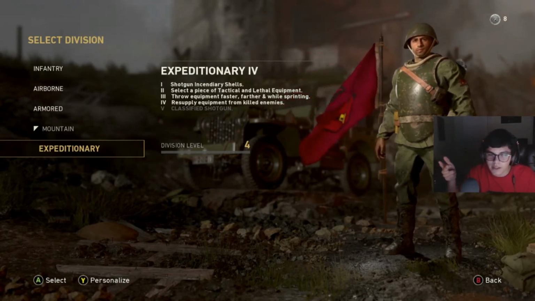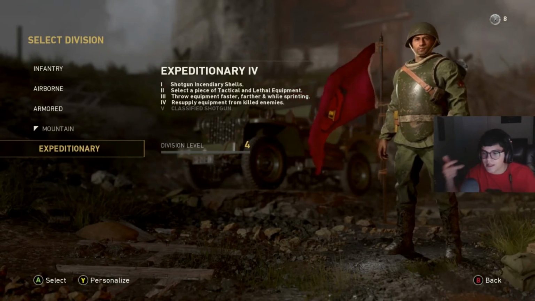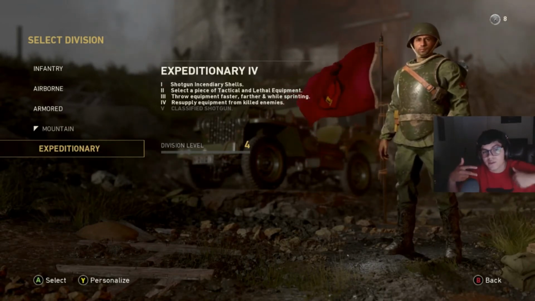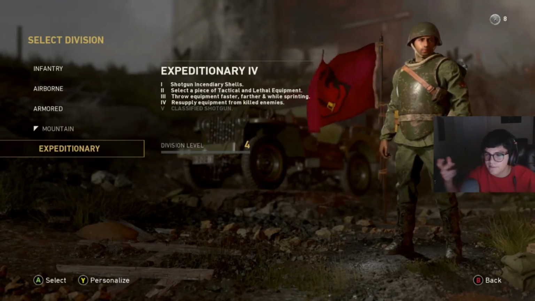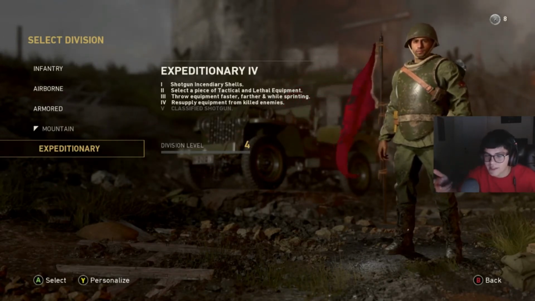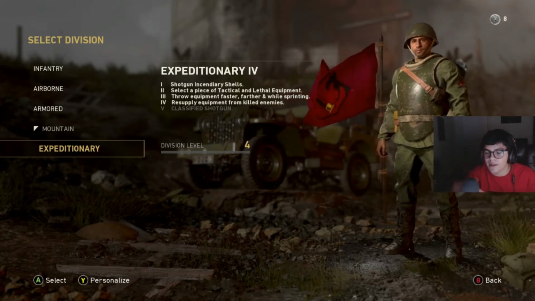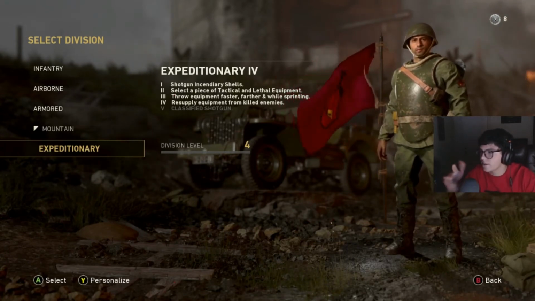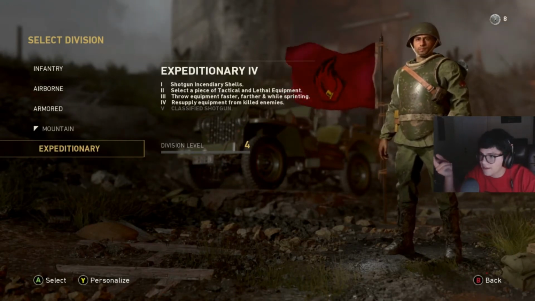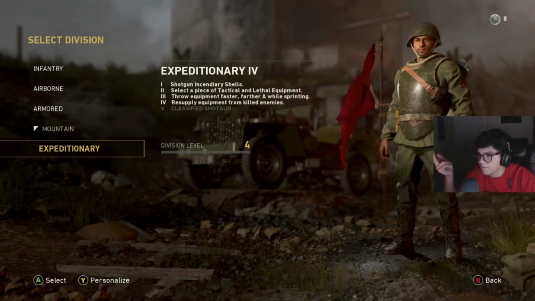I know in BO3, Ghosts, and a bunch of other games that had the pick 10 system, one of your nades would take up a slot, which I really wasn't a fan of, because I didn't think it was that big a deal to have at least one other. I can extend it if you wanted two of the same. That takes up a slot, but I didn't know. It's very confusing, but you take away part of the pick 10 system, throw equipment faster and farther while sprinting.